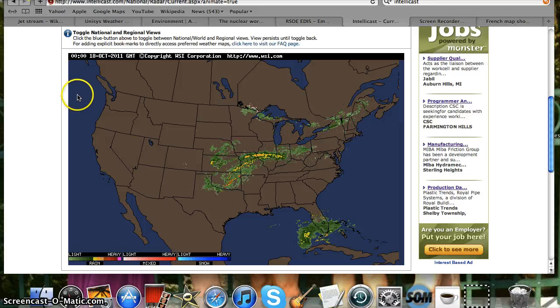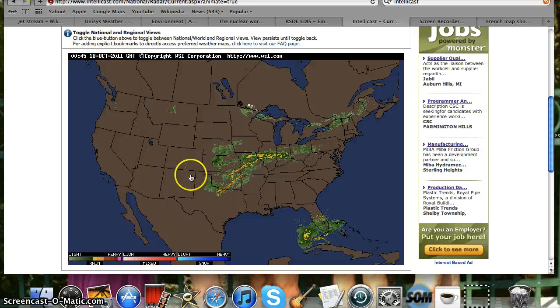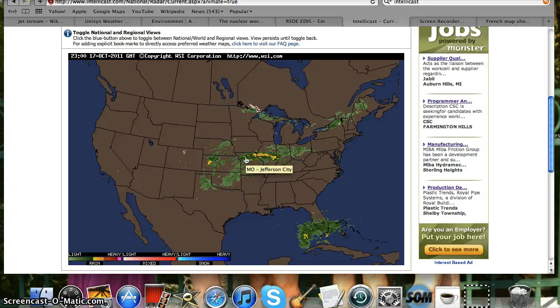The jet stream water vapor analysis we looked at before is mostly going to be hitting smack dab into this area of Canada over the next few days, and then it will be flowing down this way. Any precipitation — tell your friends, tell your neighbors, tell your coworkers. Anyone who has young children: do not let their kids play out in the rain. Any outerwear should be left at the front door or in the garage. You should be washing your cars even after a rainstorm before you pull into the garage, because you're tracking these particles into your house. If you've got pets, they're tracking them into your kids' beds. Your kids are breathing them in.